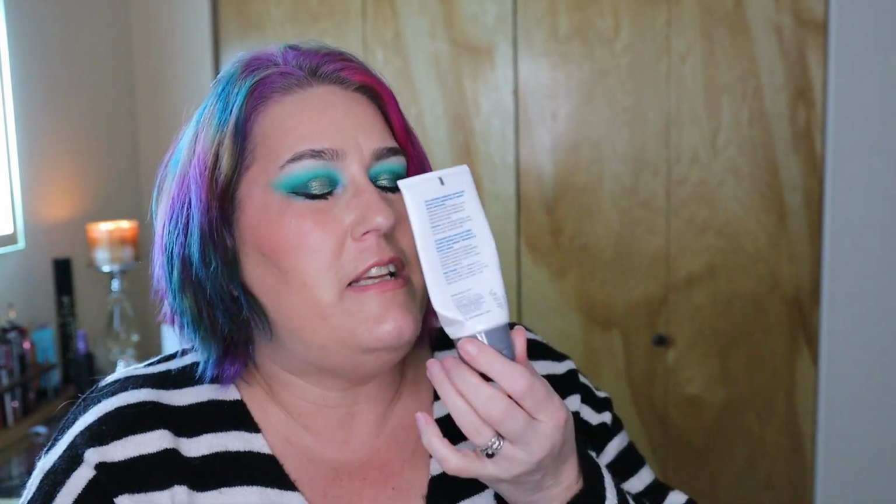I don't like it as far as the smell goes. I wish they'd just put a little bit of maybe vanilla fragrance into it, and then I would like it so much more. But it is a really good moisturizer. I used it all over my body, all over my feet. Kind of ironic, right? But I did not use this on my face. It was such a good moisturizer. I really do love it and really do feel like it did a great job of making sure that my skin did not look ashy and flaky.